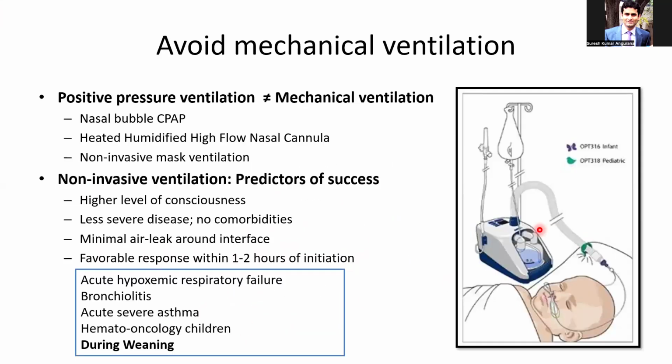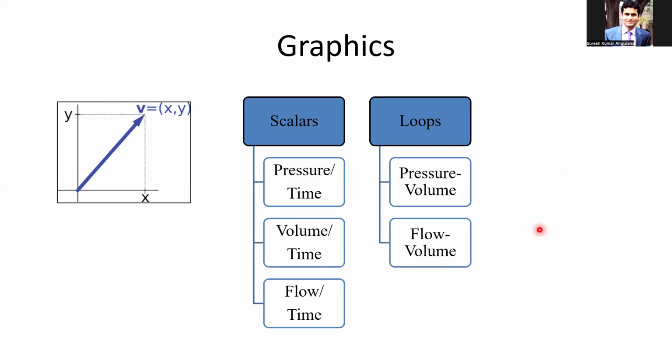So we have discussed mechanical ventilation, various physiological parameters that need to be set during mechanical ventilation, how to see if the child is ready for weaning, and how to wean a child. So the ventilation part is over. If we have some time, we can discuss ventilator graphics, which are also a very important component of ventilation. Dr. Akash, do we have maybe some minutes for graphics? We can continue. Yeah, okay.